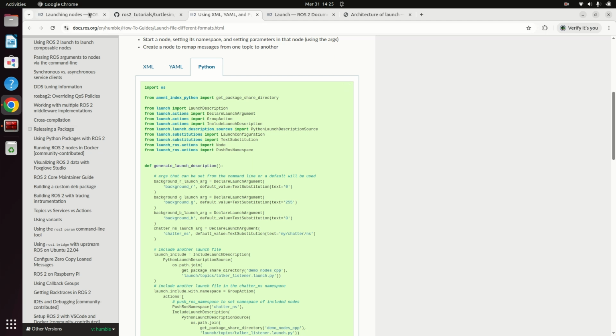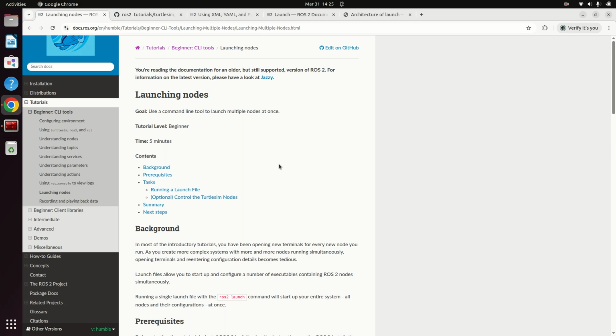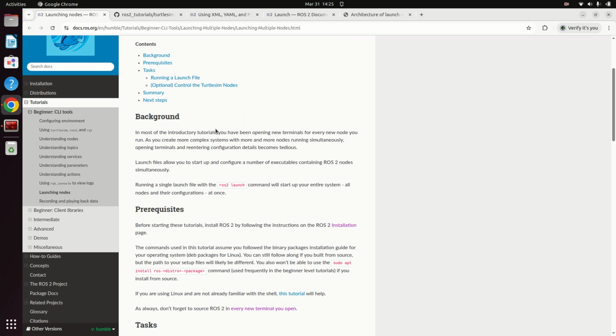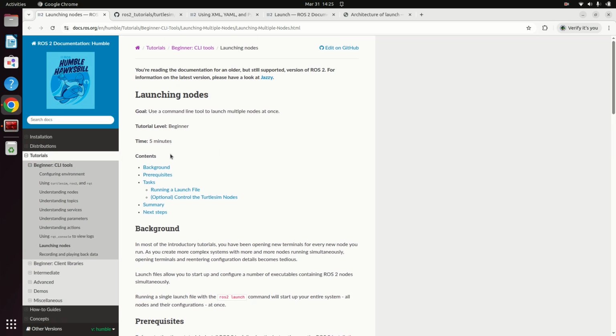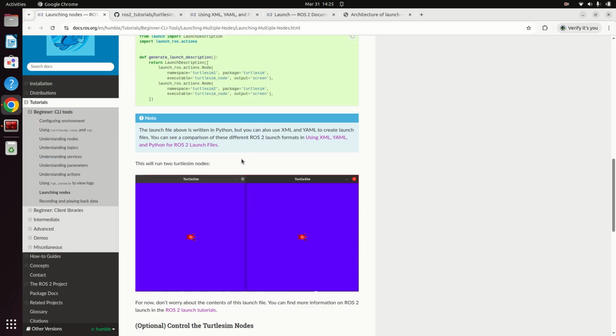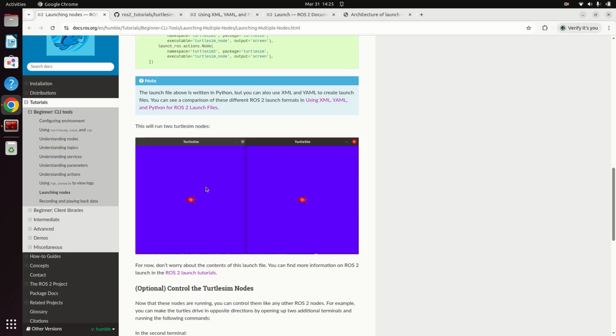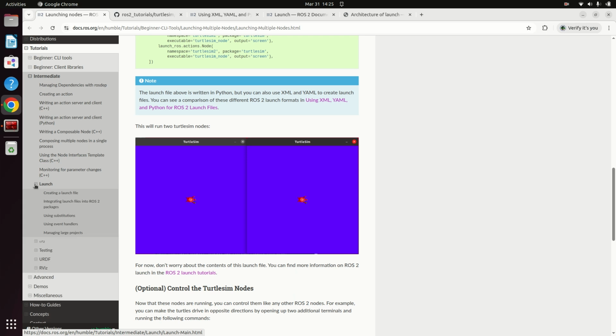Now, if you want to just see the results of what we just saw, you may follow this tutorial, but I'm going to skip this because it is pretty simple. I'm going to skip this because when we go to more advanced tutorials, such as in this intermediate section, under this launch, we will actually start creating a launch file and really start to understand the power of launch files in ROS2.